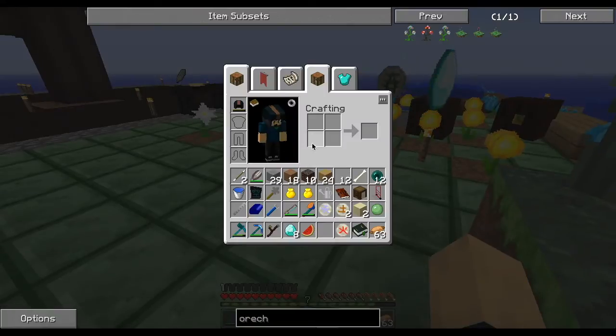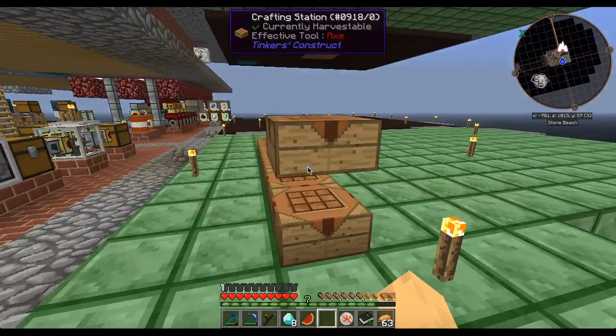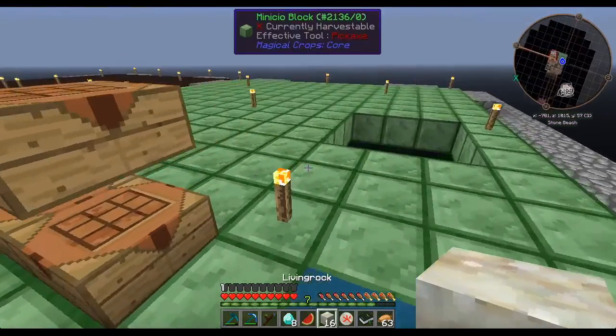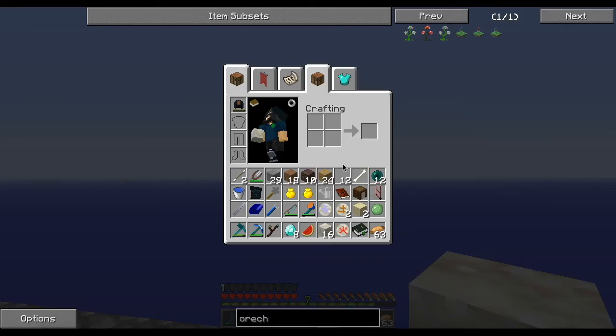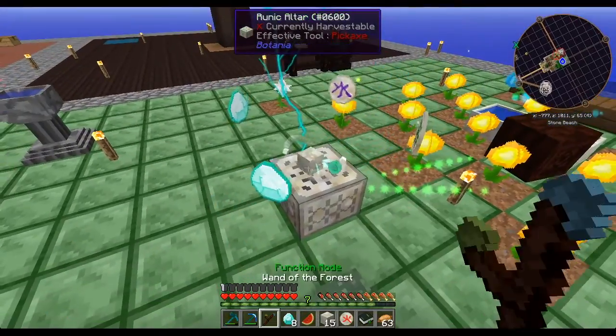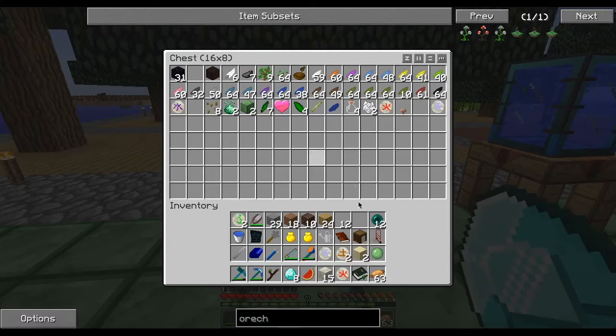That's done. So I think I have all my fire ones right here, or my living rocks in here. Let's throw out this. And these 2. Okay. Drop this guy right here. Right click. There we go. We have our pride. Our greed.